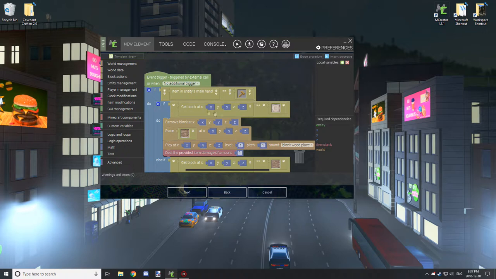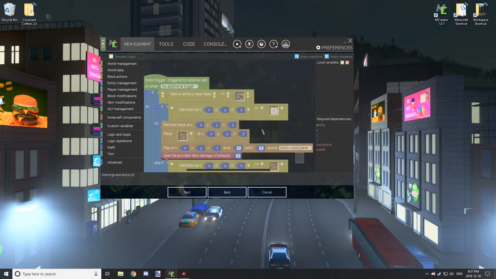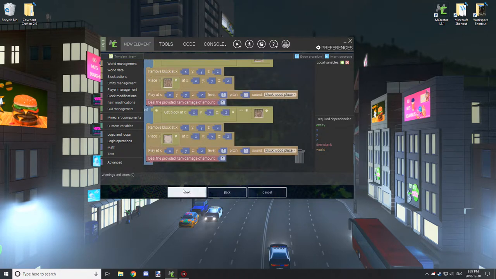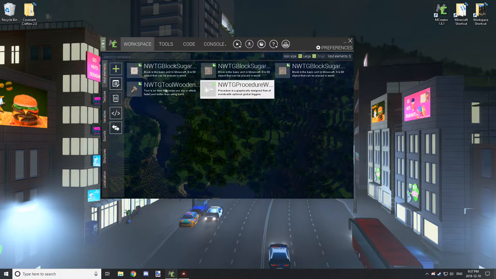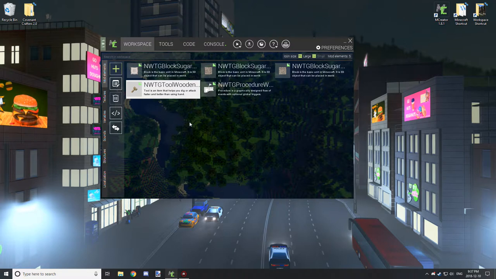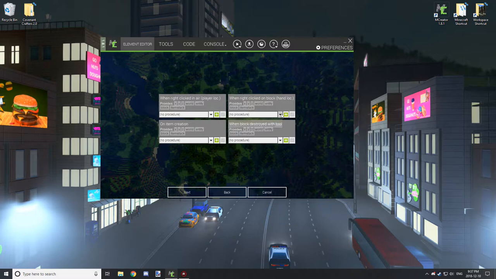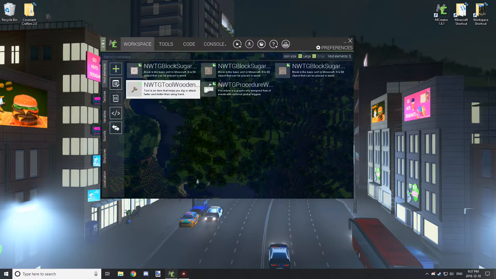So basically what's happening is it's going to test for the player holding the item, it's going to test for what kind of block state it currently is, and then it's going to execute the procedure of how you set it up. It's going to remove the block, place the block that is the next state, and then it's going to continue that and keep testing for a new block state. So yeah, that's how it's set up. Now we need to wait for it to compile and then link the event and everything like that. So procedure, and then right click block, and then.